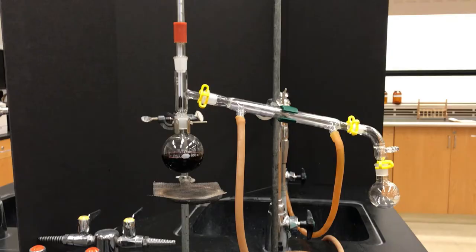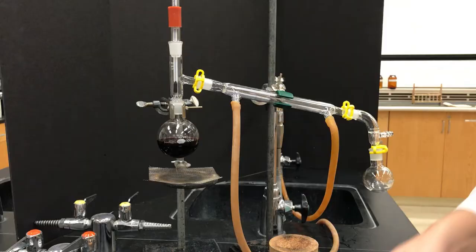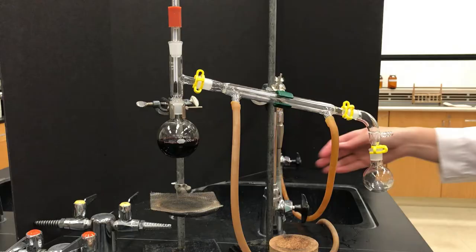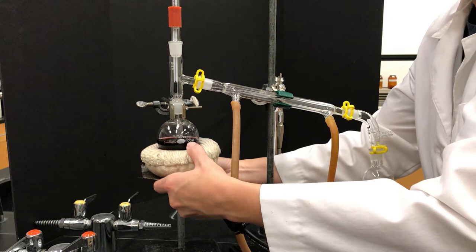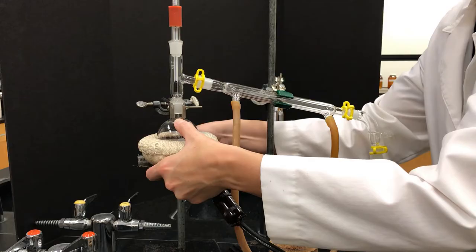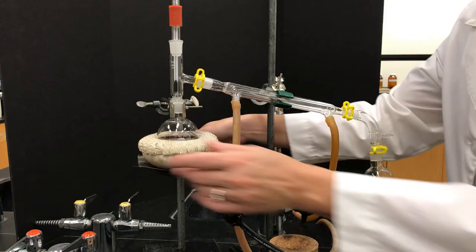Give it one more check, make sure that everything is secure, that it doesn't feel loose, and then you can start heating the sample. I can lower the ring clamp platform and bring in my preheated heating mantle, then raise the platform to surround the liquid and start heating it. If it has been preheated, then it shouldn't take too long until it comes to a boil.